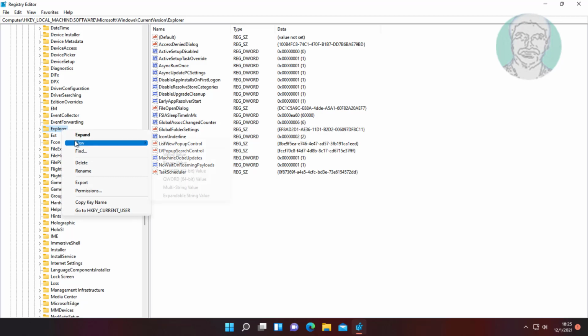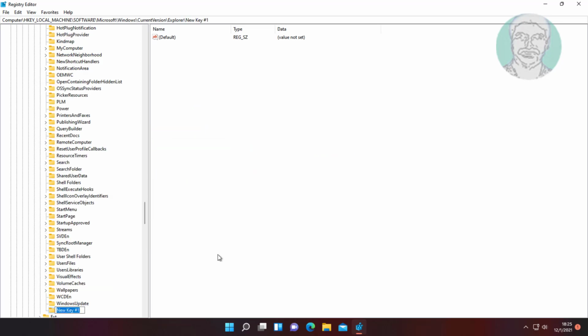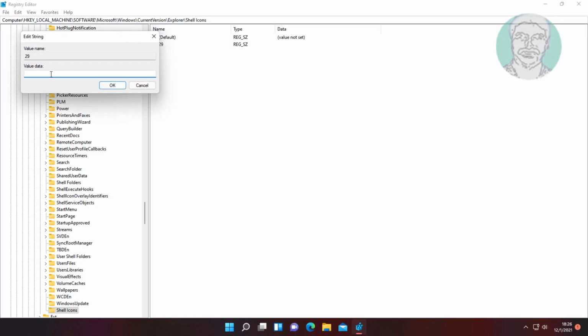Create a new key under Explorer, named Shell Icons. Right-click, New, String Value. Name it 29. Type C:\Windows\blank.ico, and click OK.